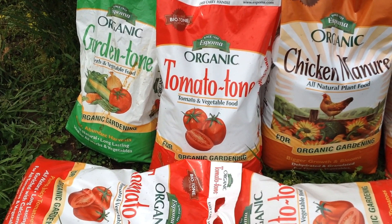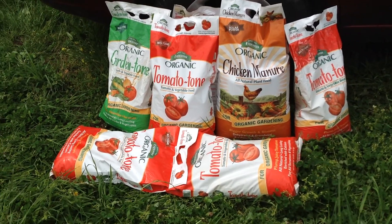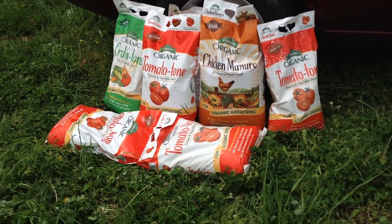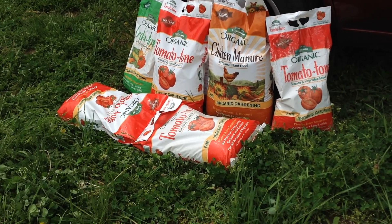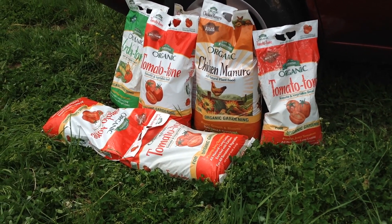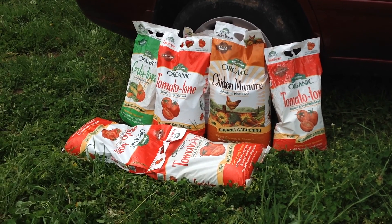That's it right there in the middle. I use a lot of other things before I tried Tomato Tone, and they work pretty well, but I found that Tomato Tone is pretty handy. For the price you can't beat it — you get an 18-pound bag for like 15 bucks. For the year I go through many of them.